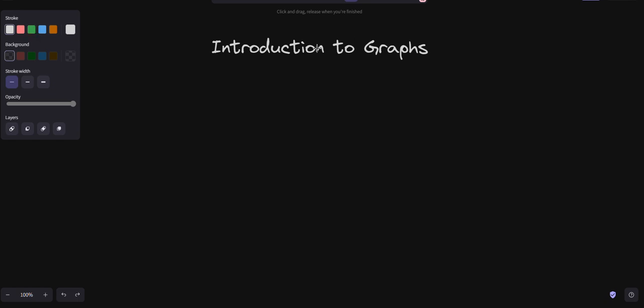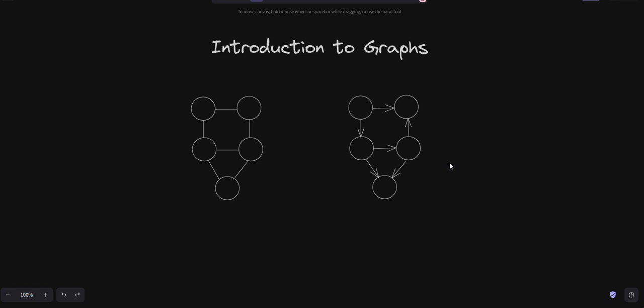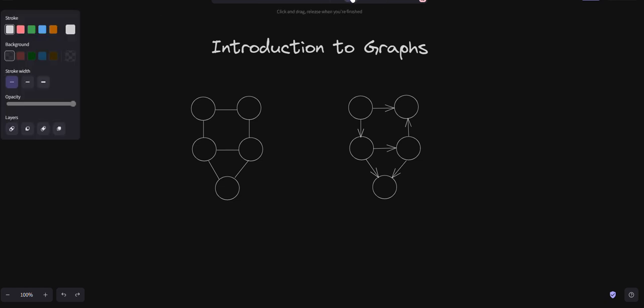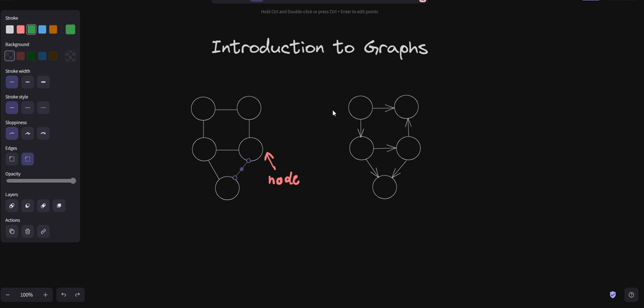So what exactly is a graph, right? Right now you can see there are two types of graphs. Basically, it's just a collection of nodes which is connected in this way. So I can say that this is basically a node. Let me just mark everything for you. So in this tree, just consider this left one. This will be called a node, right? This is one node, and these things are the edges. Let me also mark this, right?